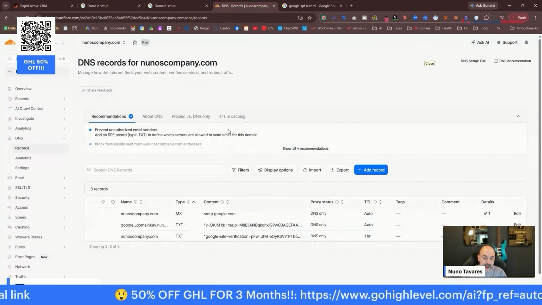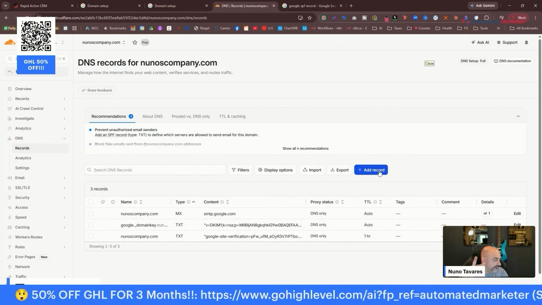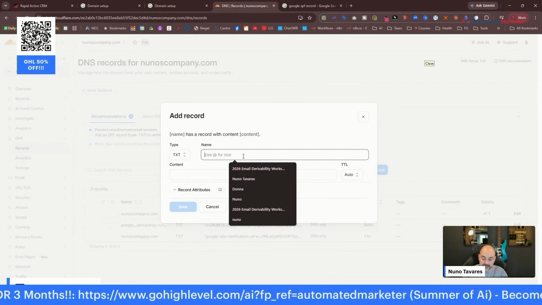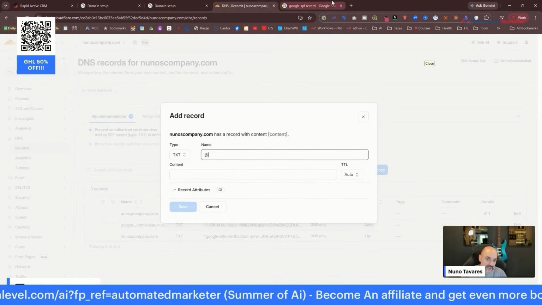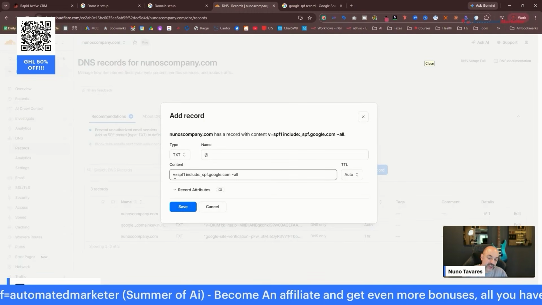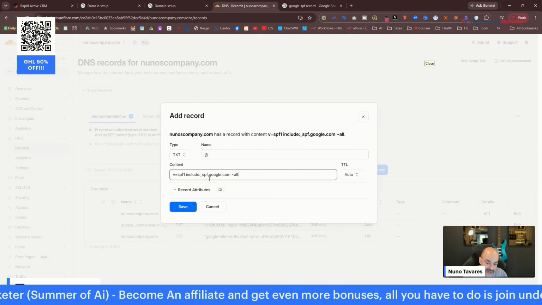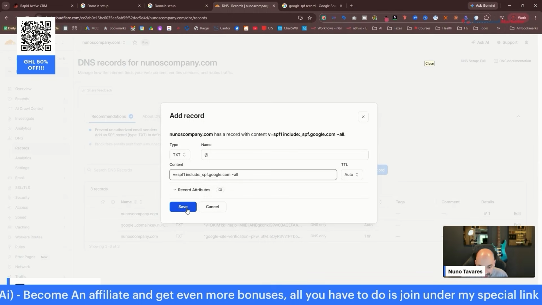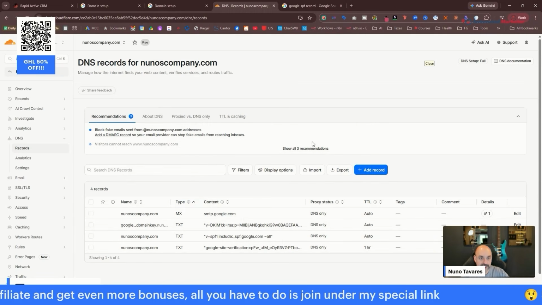Okay. And I'm going to go back to my Cloudflare account and I'm going to add the second security record. And in here, this is also called a text record. And I'm going to come in here. I'm going to put the root symbol again because it's for my main one. And then the thing we just copied right here, I'm going to drop it in the content. All right. And it should look exactly like this. V equals SPF1, include:SPF.google.com with the little whatever that is, tilde and all. Right. And congratulations, you now added your second email security record.